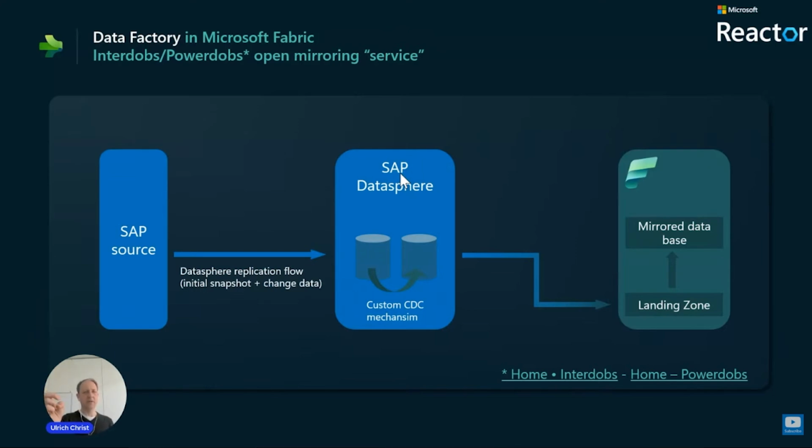And the cool thing about this is, first of all, it shows that it's obviously very easy to do that integration, right? When I talked to this partner, they basically said, well, this integration with the landing zone and understanding the format and writing the data into the landing zone, basically the open mirroring integration, that was a matter of a week for them. So one engineer, 1 week to do that integration.